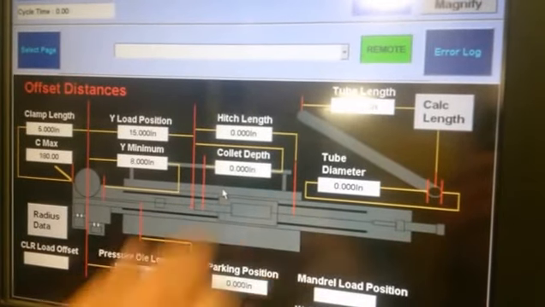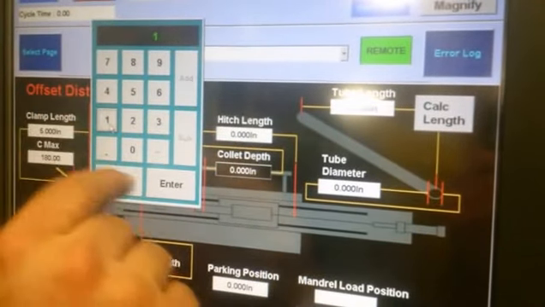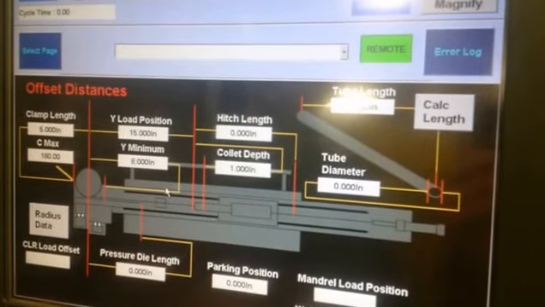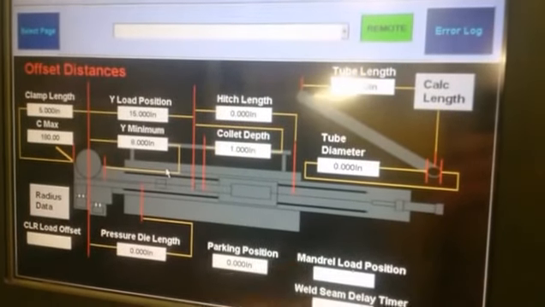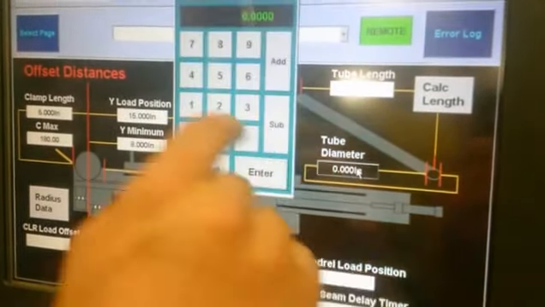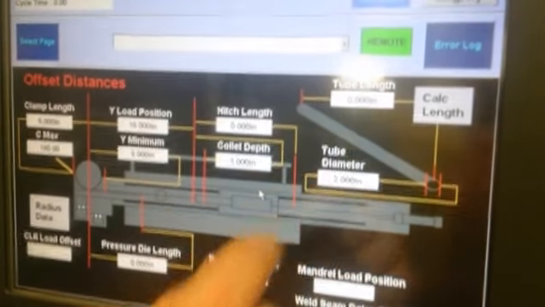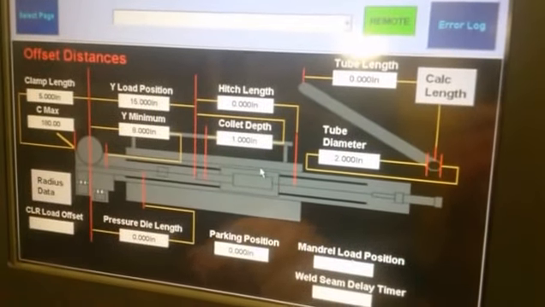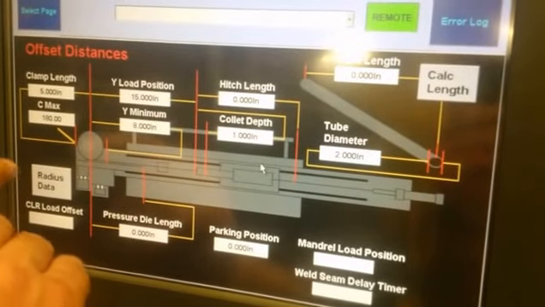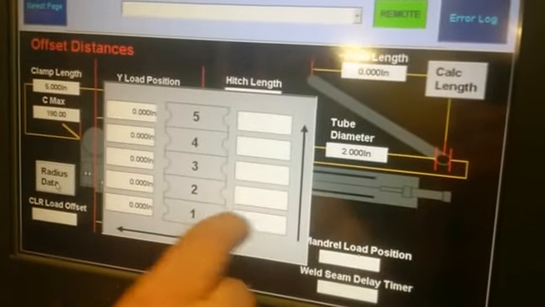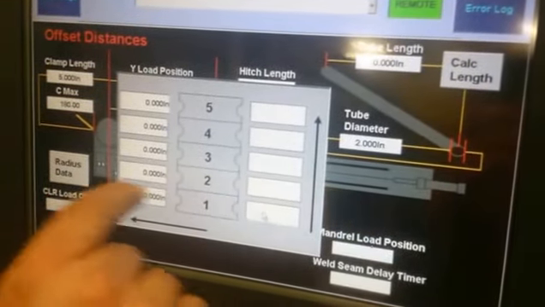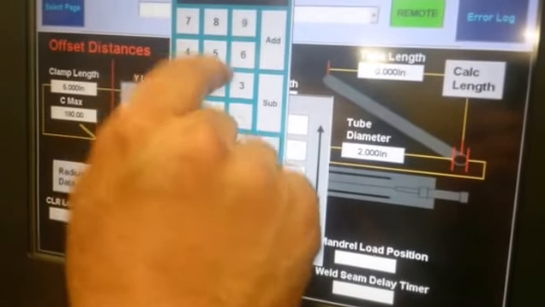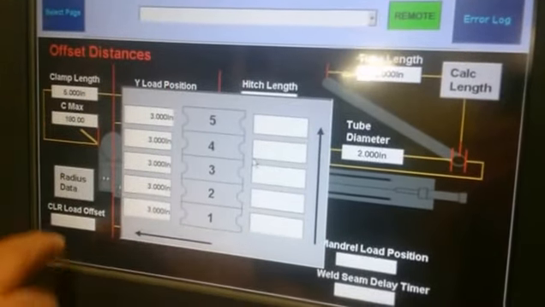Hitch length doesn't matter. Our collet, we'll give it 1 inch. Hitch length refers to if you're doing multiple hitches per tube. Our tube diameter we're going to call 2 inches. Our centerline radius on the first stack we're going to call a 3-inch centerline radius.